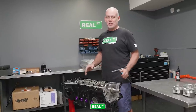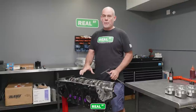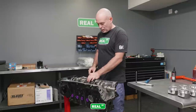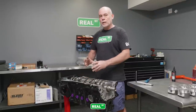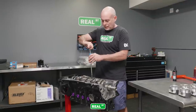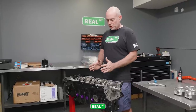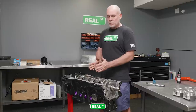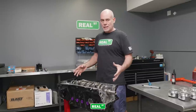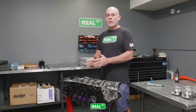You guys have probably seen me put one of these engines together, but we're going to pause for a minute and focus our attention on the thrust bearing or thrust washers. That's going to be on the number four main cap on a 2JZ. As you pull that thrust cap down into place, you want to make sure that your thrust washers are still free, that they're not stuck on each other, and that you've got them in the right orientation. Once you get the cap down into the register and it's hand tight, I'll back the cap hardware off so the hardware is not tight, and I'm going to shift the crank around to make sure that the cap is in alignment — the bearing is going to align that cap. If you're dealing with an engine block where the main cap is doweled or a bed plate engine, this isn't really a concern. But when you're dealing with main caps that float in registers, you want to make sure that the main cap is centered.